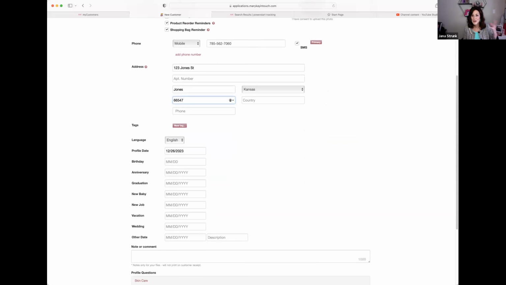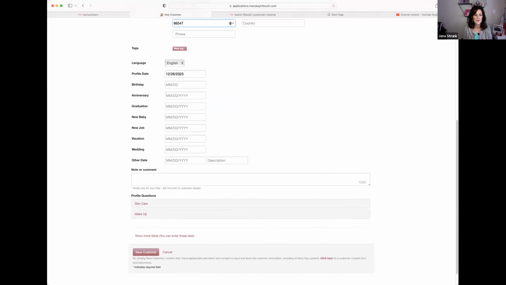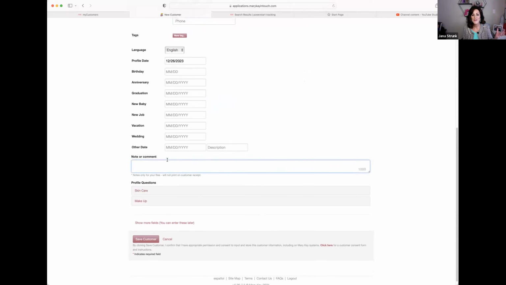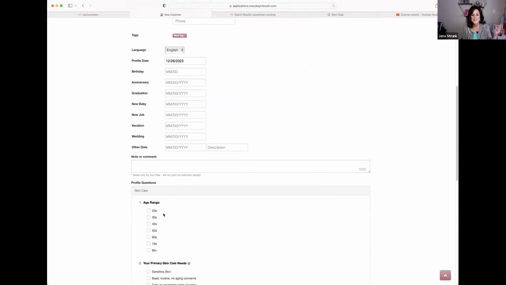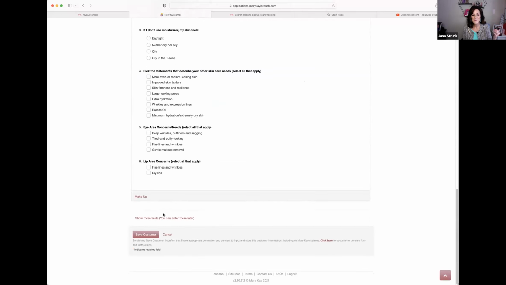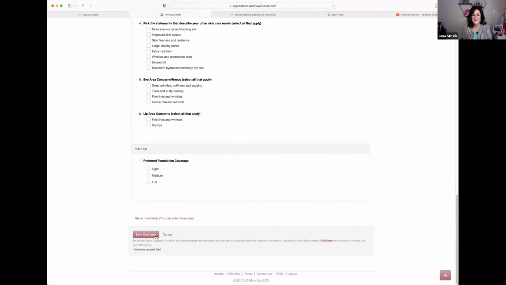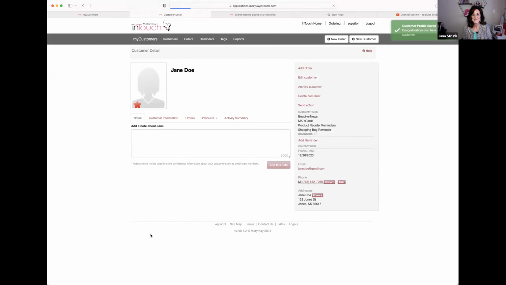And then you don't really have to enter all of this other stuff, but it's great to have their birth date and their anniversary or any other special dates that you would like to recognize. And then you can also put a note in there that is for you, not for them. And then skincare, you can type their age and a little bit about what they put on their customer profile. You can also put their makeup information on here. Then you click Save Customer.